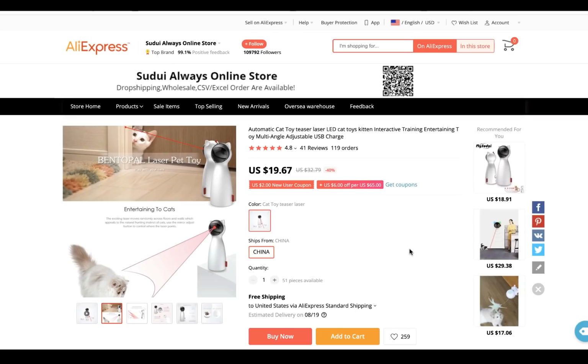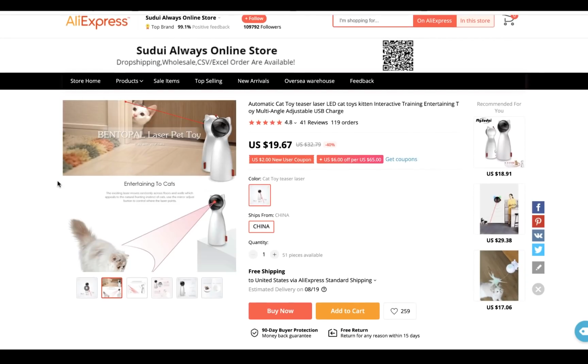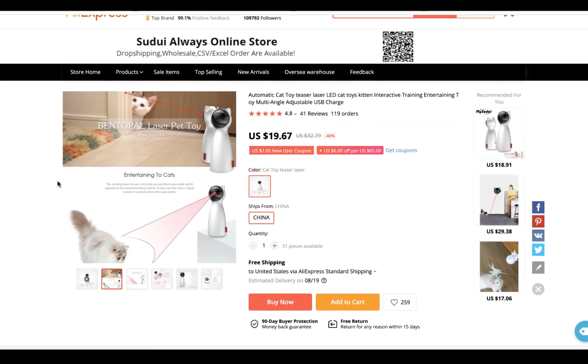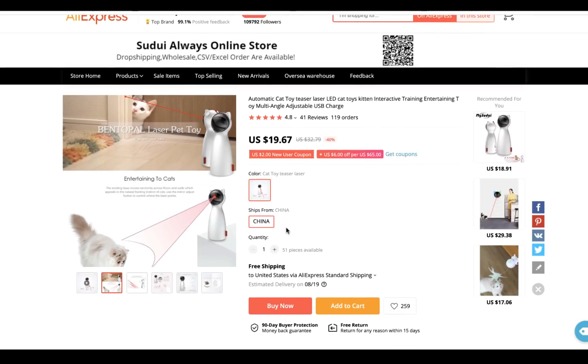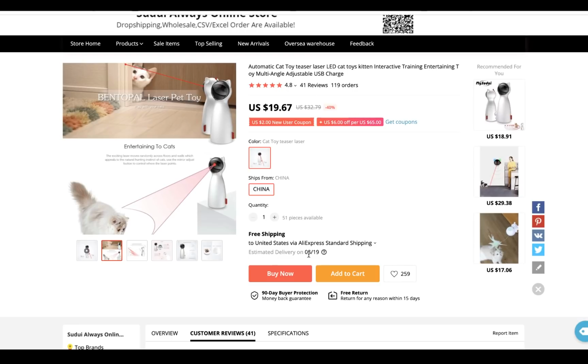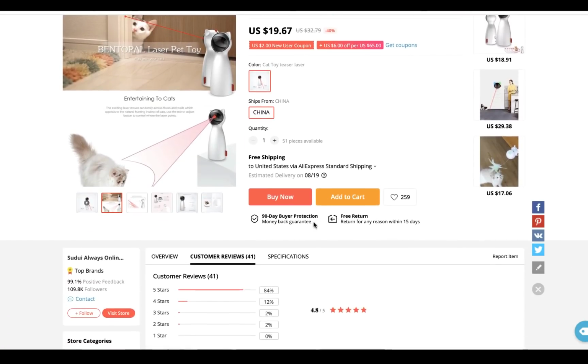Okay, so out of the 3 products that I tested, this one was the most profitable by far. Here it is on AliExpress, and it sells for less than $20, and I was selling it for $45. So there's a huge profit margin and quite a lot of money to be made with this product. As you can see, the estimated delivery is the 19th of August, and it says your order will be delivered on or before that time if you place the order today. Obviously that isn't ideal because that's about 4.5 weeks shipping time. However, this seller does have great reviews and a really high positive feedback score.